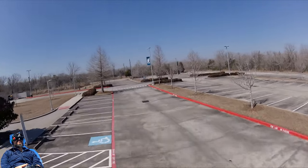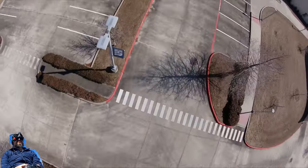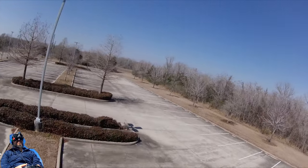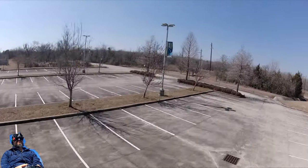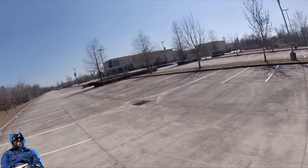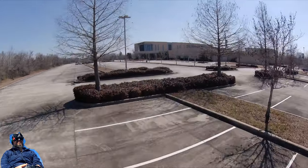The thing is, with a lightweight setup like this, with a Session style, I know this is not the Session, it's the Runcam 5, but that gives you a fairly low weight, so you can get away with a small motor. Man, the control is just really fun.